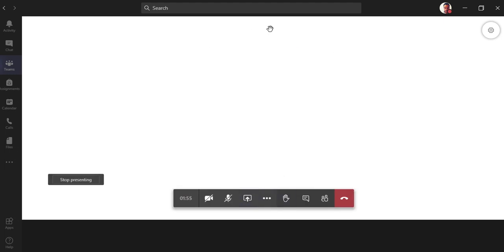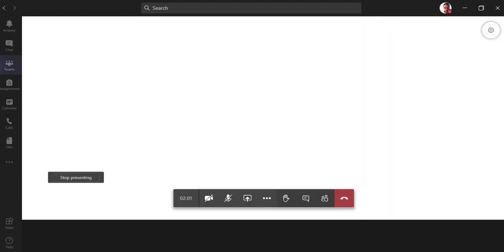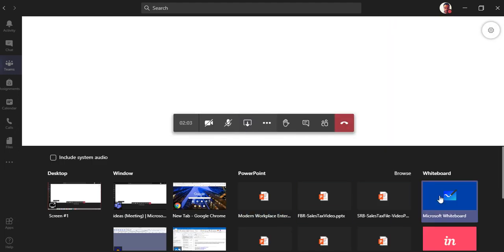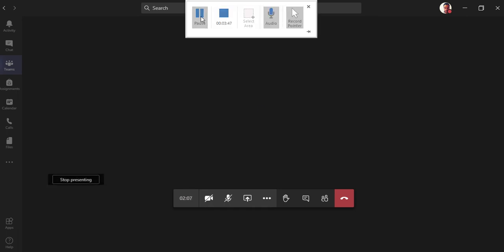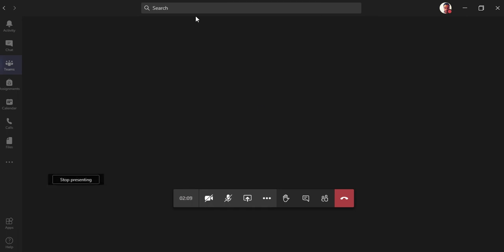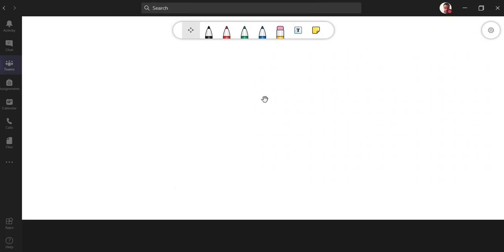I don't know why the annotation bar is not coming up yet. Yes, here you go. I'm really sorry, my connection got loosened, so that's why it was taking some time. Now we have our Microsoft Whiteboard opened up, and you can see the annotation bar.